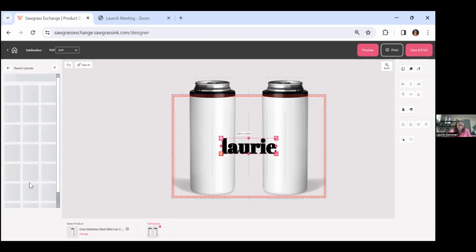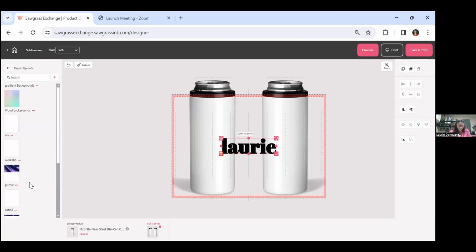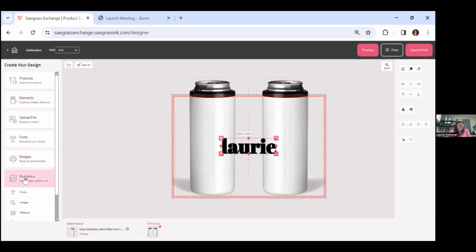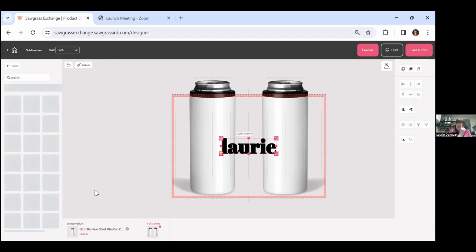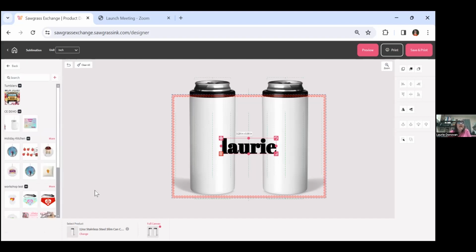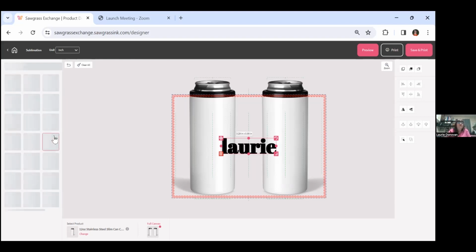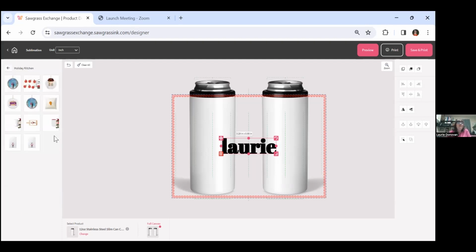Patterns. Anything in your patterns category, those are items that you uploaded in that backgrounds area. Patterns are the backgrounds that you uploaded to use, those pieces of art that will lock to your template. And then designs. Designs are your finished projects. These are things that you have worked on and you have saved. Again, we choose the category titles and we can edit or delete them as we see fit. We can also edit and delete the information for our projects. We do get a more button once we have more than 6 items in a category.